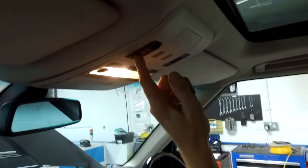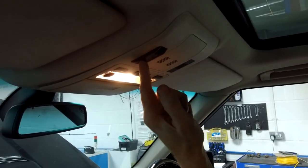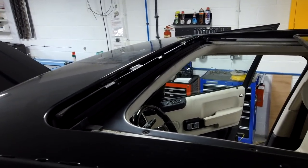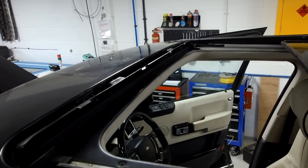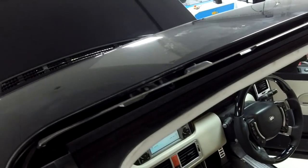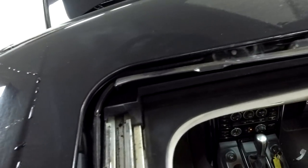Right, let's look at the drain hole. So, let's open it up. You can step there, Ian. Right, so I'm going to... Yeah, one touch open. Right, now in the corner of the thing, can you see there the... We might need a light with you. Might need a light. I'll grab a light or a torch.